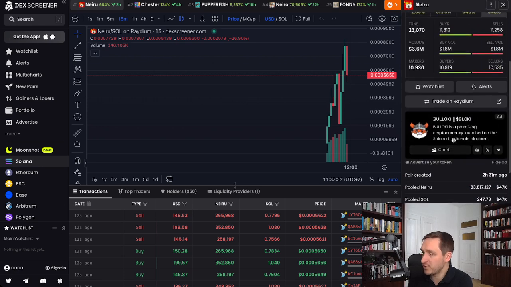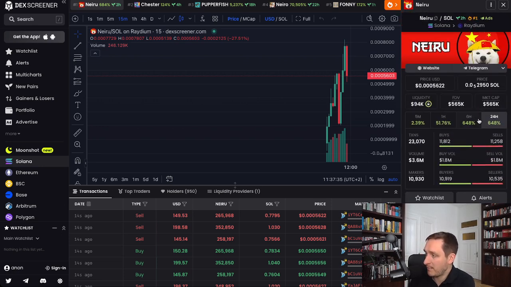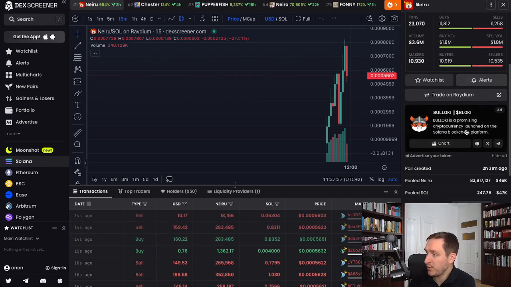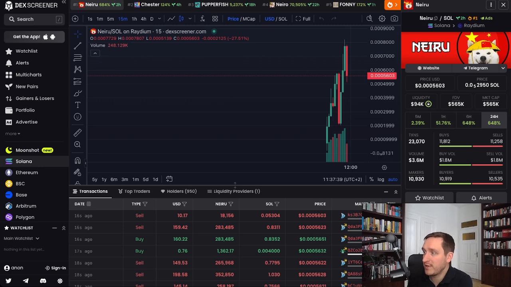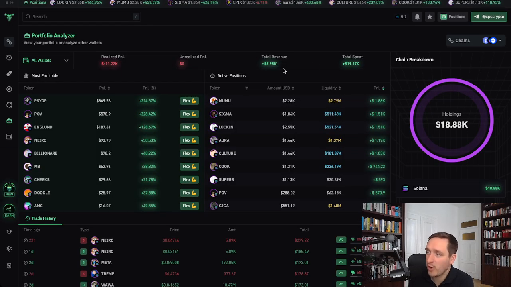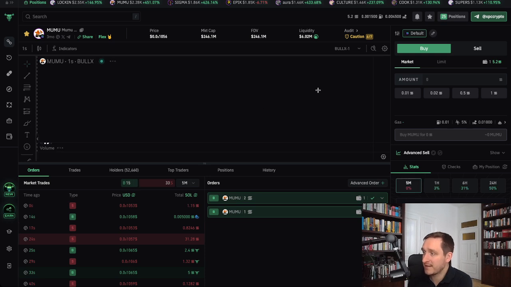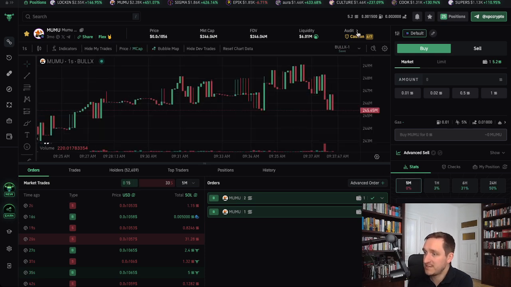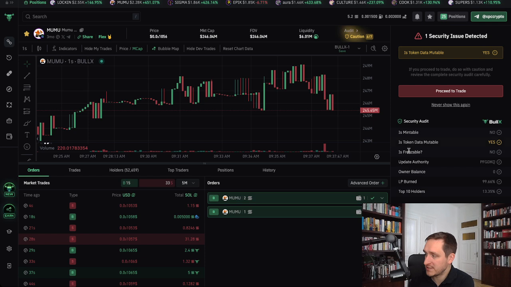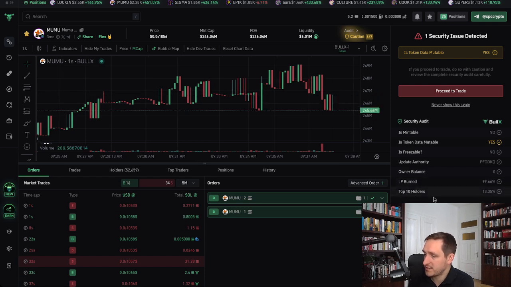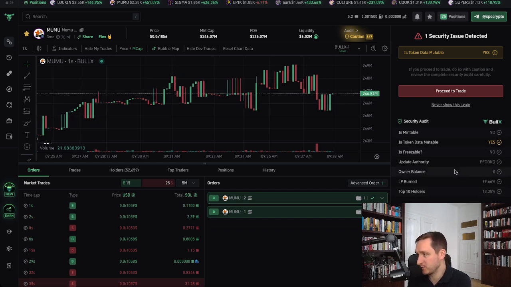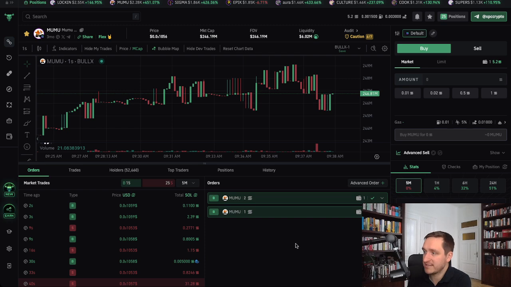You can go with all the socials, right? You can see the market cap, you can see liquidity and stuff like that. But to be really sure about the coin, I would go to BullX, because then you can, for example, see different audits here. This is done automatically by BullX, and you can see all the negative stuff as well. So for example, top holders is usually the stuff that's missing when it comes to smaller coins. This one has data mutable, but it's Bitcoin, so it should be fine. So you have these audits here.